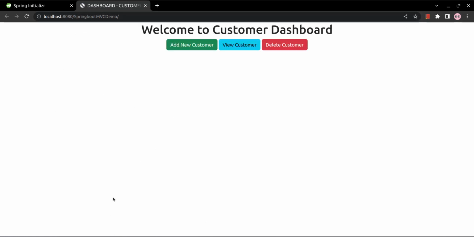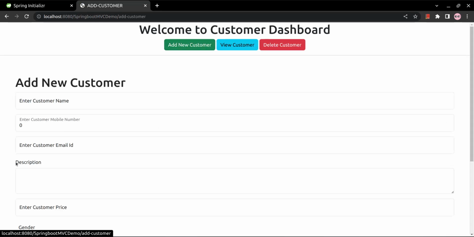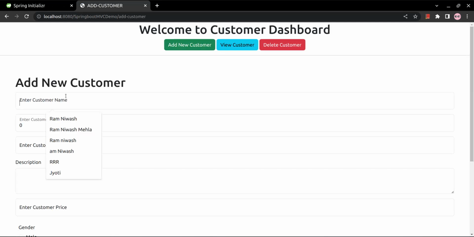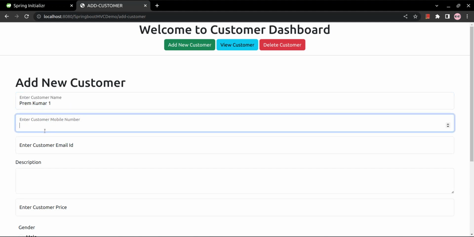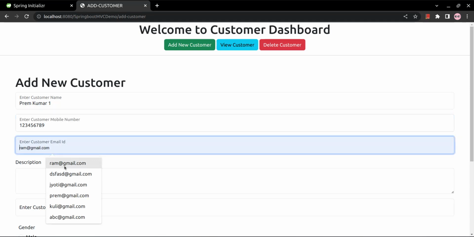Yes, now you can see. First, what we are doing is adding a customer. I am giving the customer name as Prem Kumar 1, a mobile number 1 2 3 4 5 6 7 8 9, and email ID prem@gmail.com.